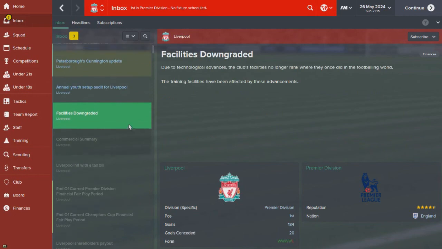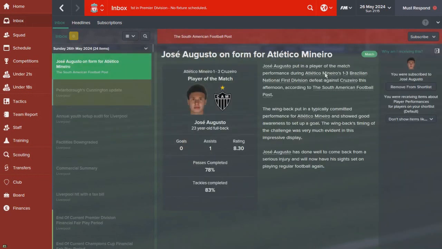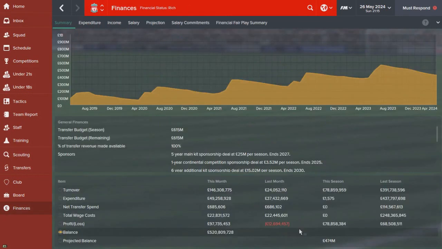Facilities downgraded, so you've got that to look forward to when you download the save. But our finances overall are a 520 million balance. So you have all the monies to spend when you do, in fact, download the save.